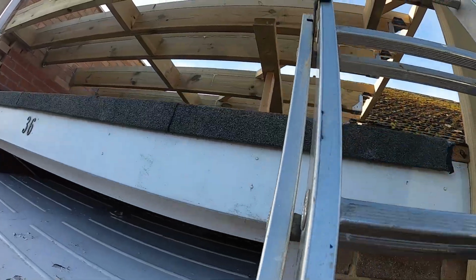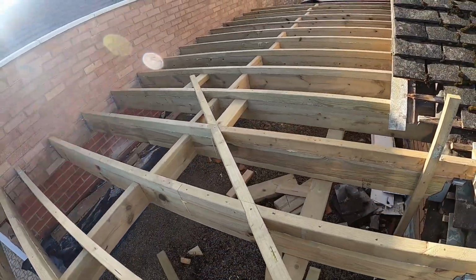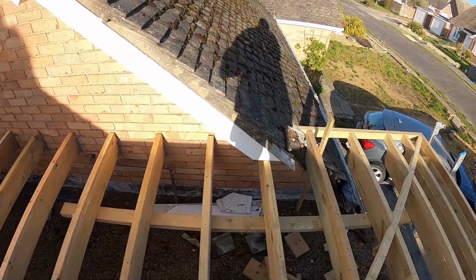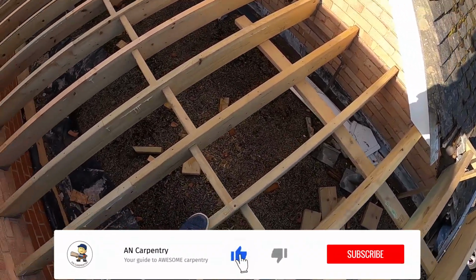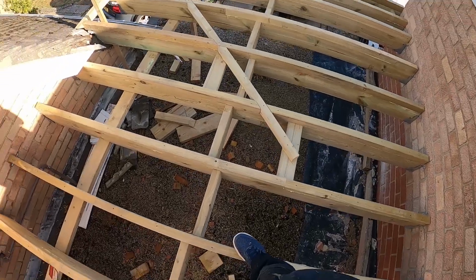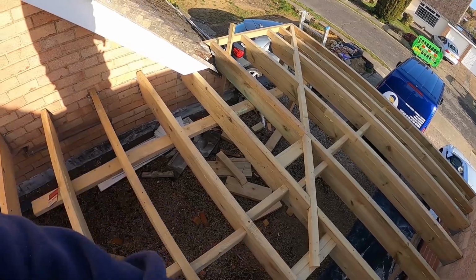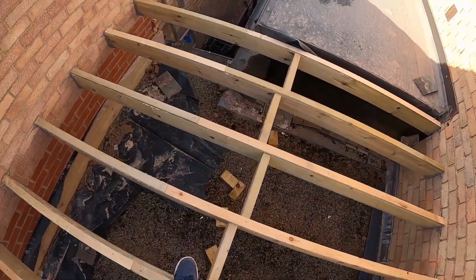So we finished the fairing pieces. The next step for us would be covering up the deck, but we've got a slight issue, and the issue is that the weather will change, high winds and rain coming, so unfortunately we're not going to be able to OSB the roof.